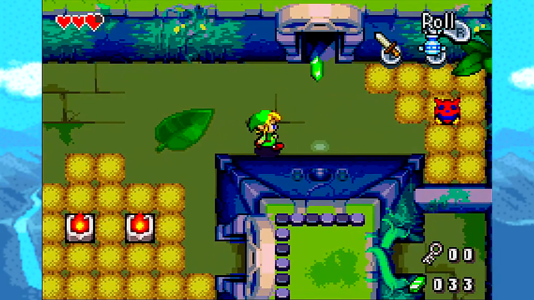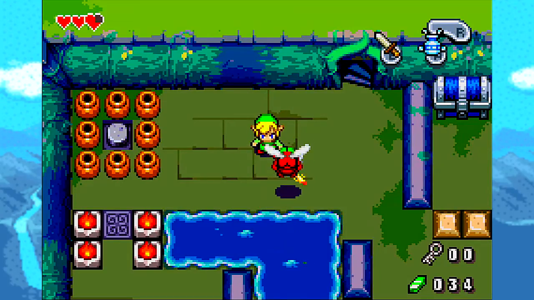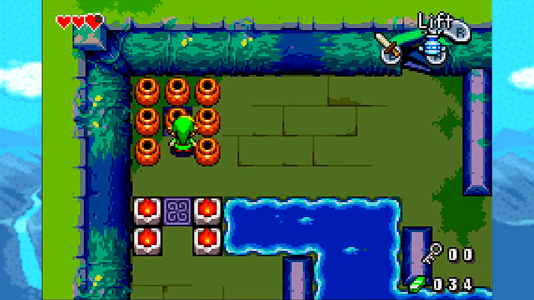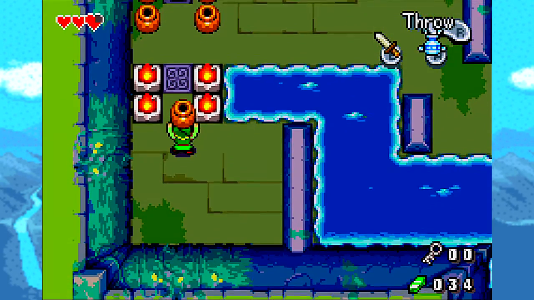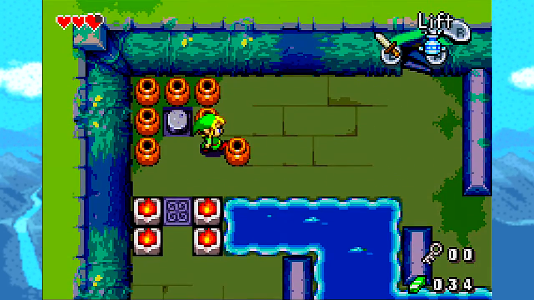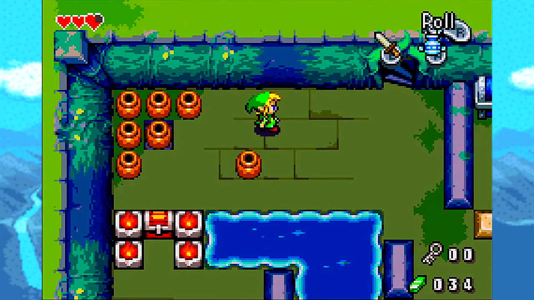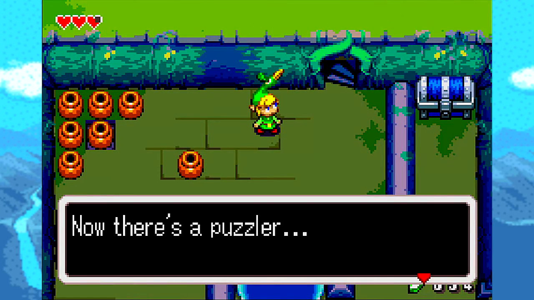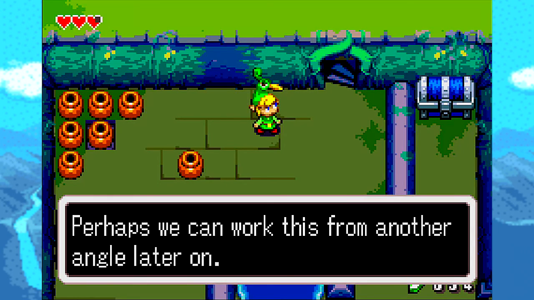Let's see. Okay, so we went over there, so let's go down here. I see another chest. And get rid of you. Push this switch here and oh. We need to find a way to get over there. Have that push there. Okay. I don't think we can do anything with that right now. Now that's a puzzler. I suspect there's not much we can do here right now. Let's press on. Perhaps we can work this from another angle later on.